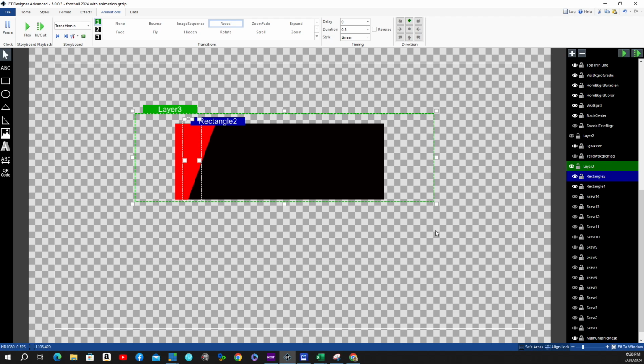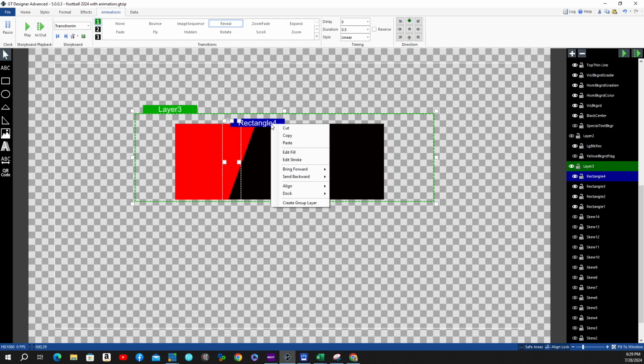So all I'm going to do is continue with this pattern of copy and pasting and changing the direction until we have this entire black area covered with these red rectangles. And you'll notice that each time I make a new rectangle, I'm changing its direction so they kind of converge on one another. All the odd numbered ones are going to be going from bottom to top, and the even numbered ones are going to be going from top to bottom.